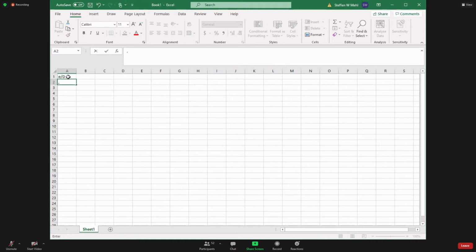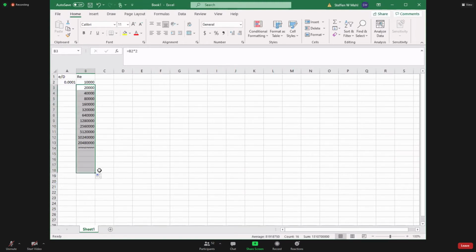So I'm just going to throw in a number here, 0.01. It was 10 to the negative fourth, so I need another couple zeros in there. And then Reynolds number, I'll start with 10 to the fourth. What I'm going to do is run this over a range of Reynolds numbers, so I'll just do times 2 or something like that. It'll grow for us, and I'll fill this down for a few values.